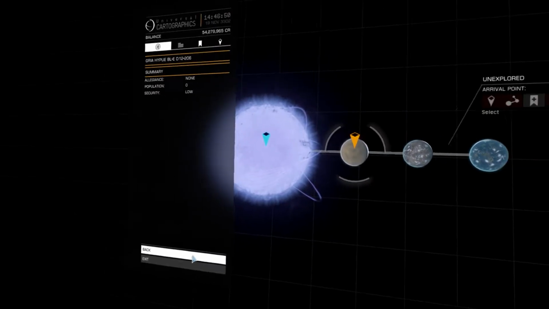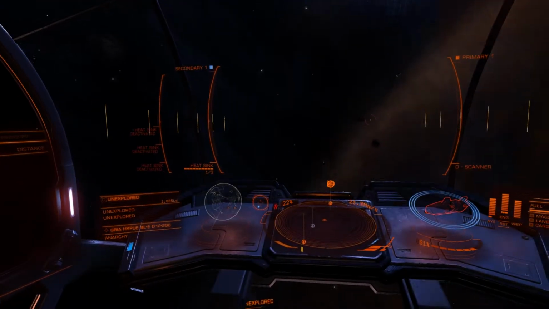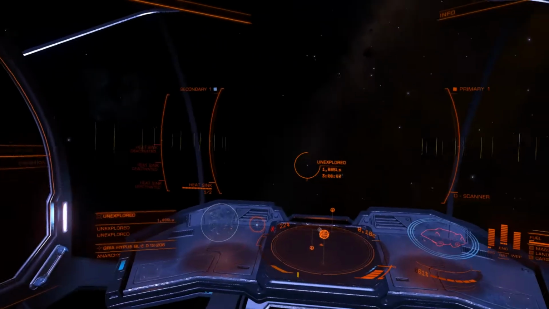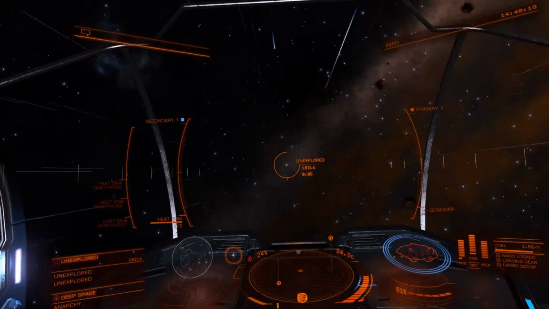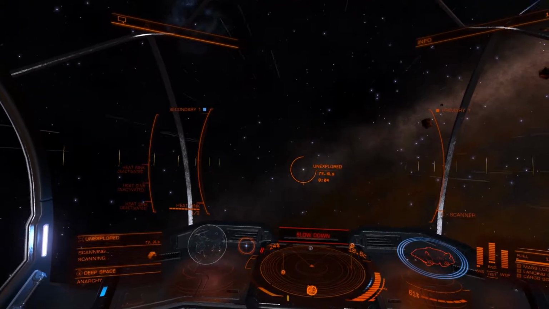Right, what have we got here? We've got the star, what looks like a high metal content world, possibly something with a methane atmosphere, and maybe an Earth-like world. I don't know, let's go find out. Let's go and check these things out. So I'm going to go for the nearest planet first. Let's have a look what that is.